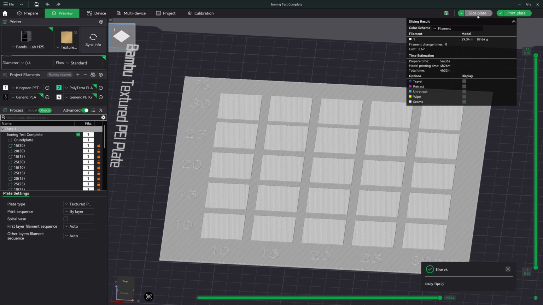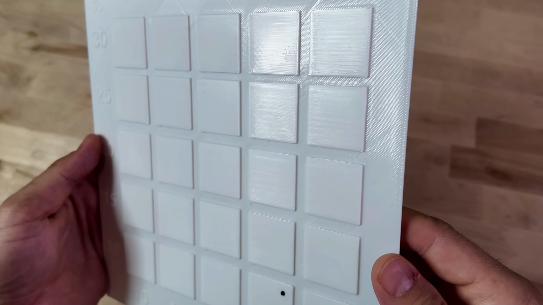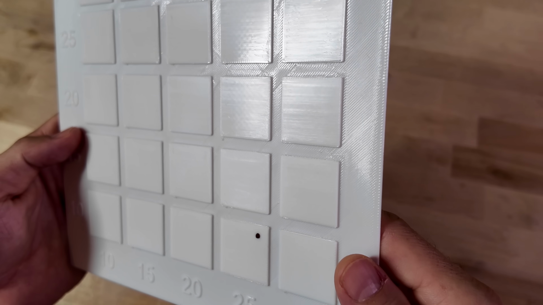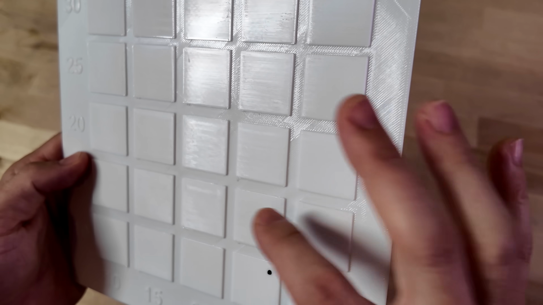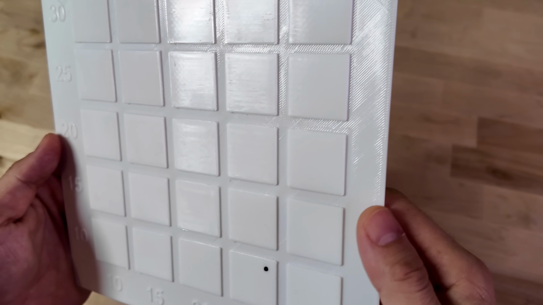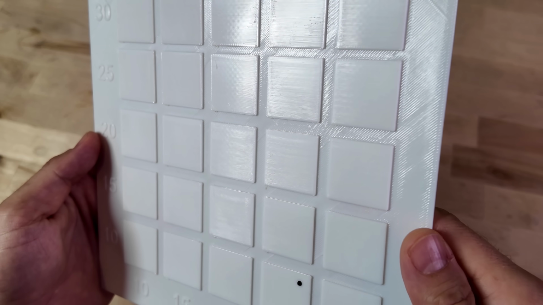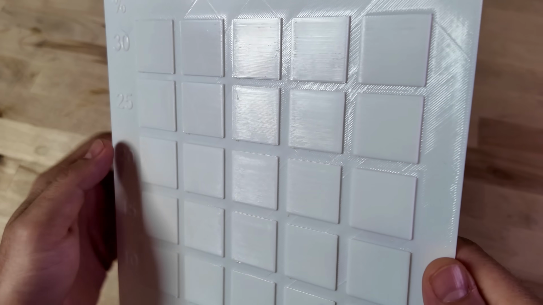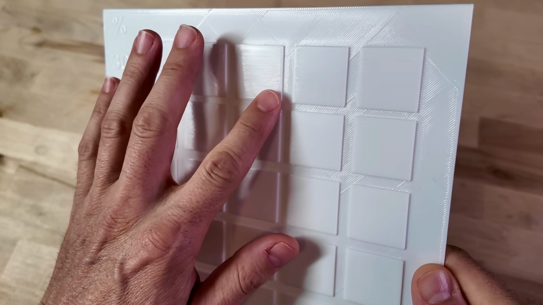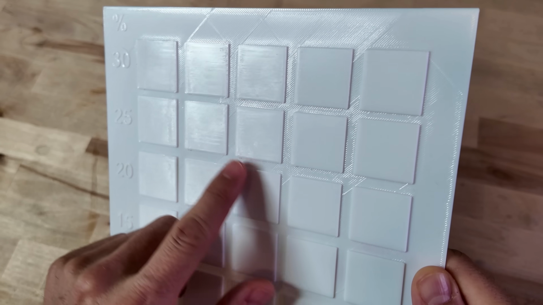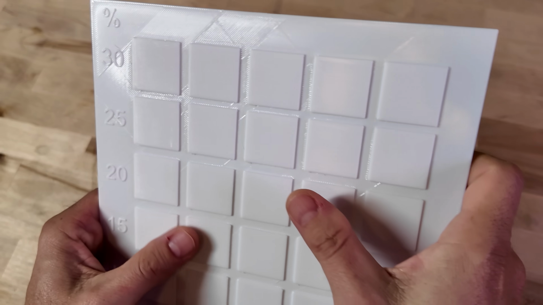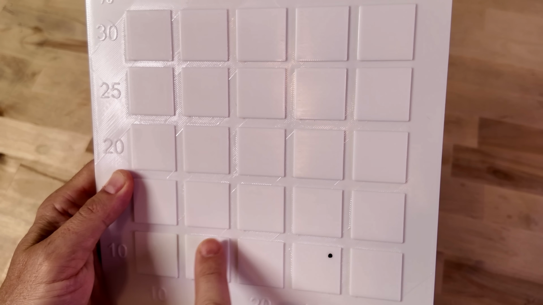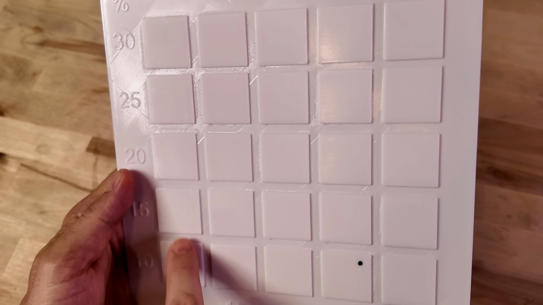Here is the result of the ironing test. I went ahead and added a dot on the winner. I kept coming back to this square here, which to me is actually probably the best. It's out of these two right here, so they're right next to each other. I'm trying to show you by giving you some glare from the light. A lot of them up here, it's hard to tell on the video, but they're rough on the top. As you get closer down to this area here, it smooths out a lot more.